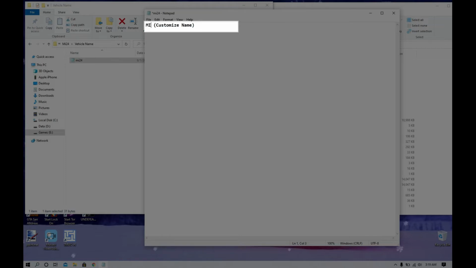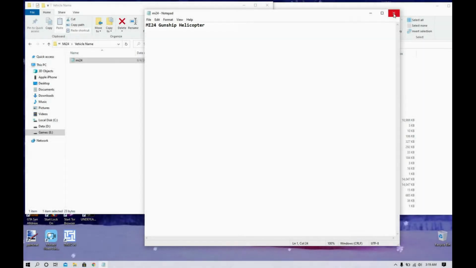So in my case it is MI24, and in the customized name you can type your own vehicle name, which is, let's say, gunship helicopter.